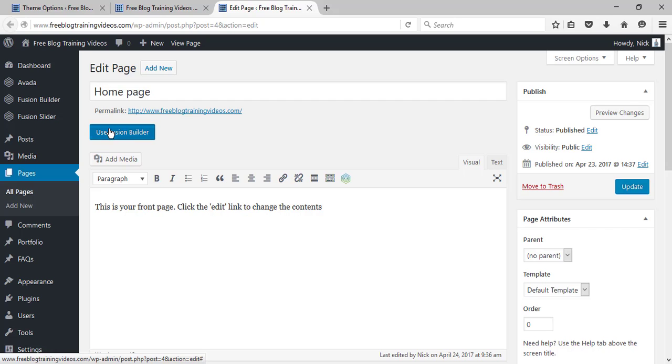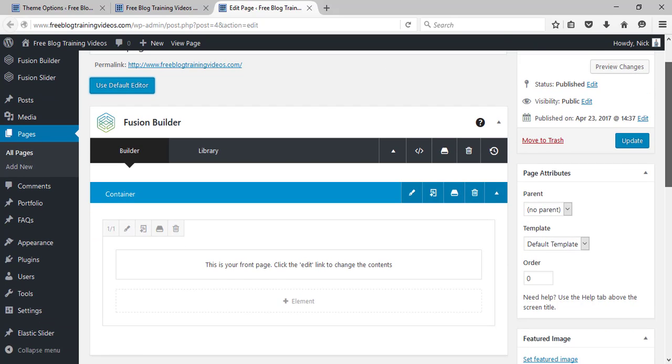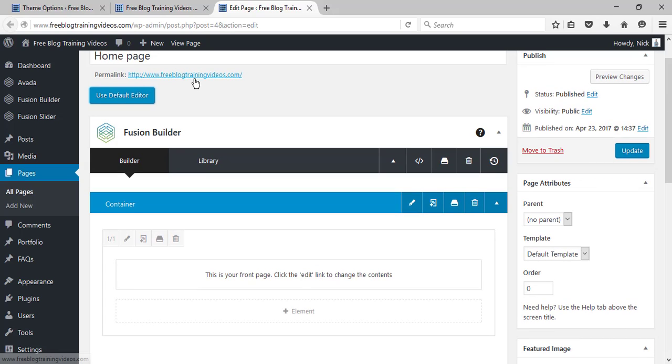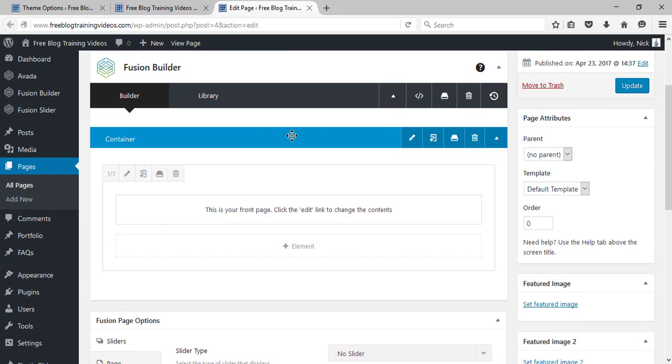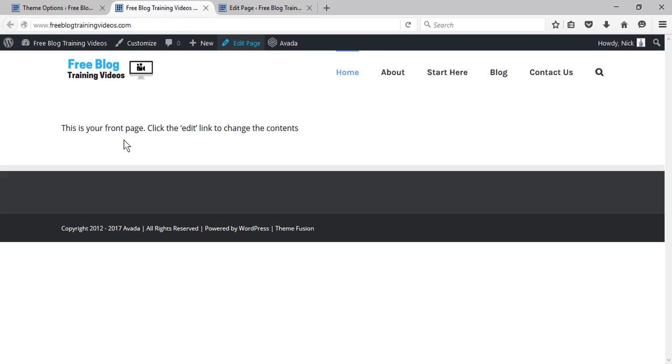We'll just come down here to the text box and start typing out our blog post. But for actual pages, I want columns where I can choose how my layout of my web page is. So when you click that, it's going to open up the Fusion Builder. And you're going to see a container. So a container basically houses these different size columns. So you can create multiple containers going down the page. So this container could have this full width column, and then I can create a new container that has half columns or third columns. So if you want to break your web page up into thirds, maybe the first third is an image or a blog post, and then the middle third might be another image or blog post, and then the other third over here to the right would be another image or blog post.